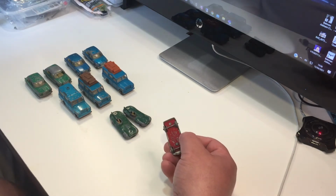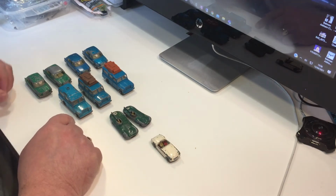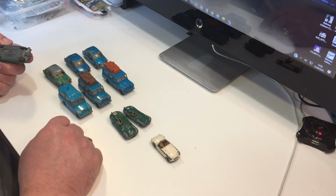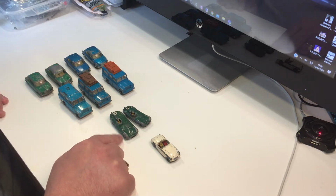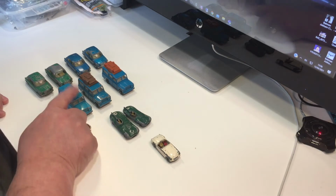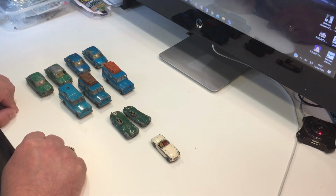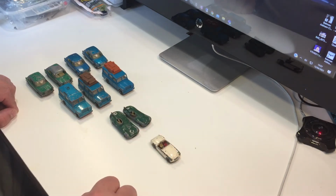So we've got a little MGA, a couple of Jags, 3 Land Rover Safaris, and then we've got the Matchbox MG 1100. I've had to send off for a few parts. I need to get a couple of wheels. I need to get a set of 4 wheels for the Jag. Need to get some replacement luggage racks for the Land Rovers, and I've got to get 2 interior windscreens for the 1100s. So we'll start with the little MGA, and then we'll work through it episode by episode.